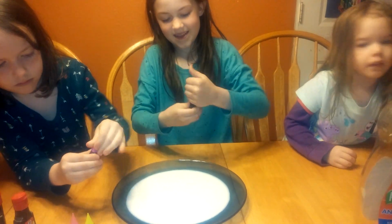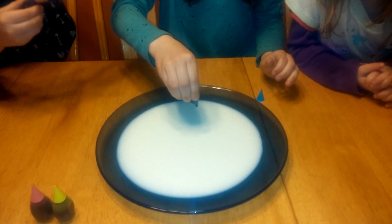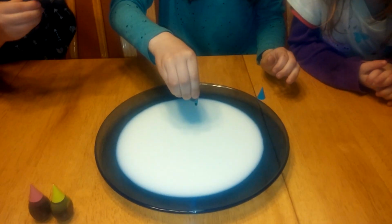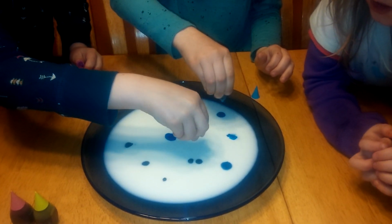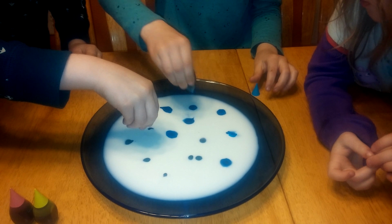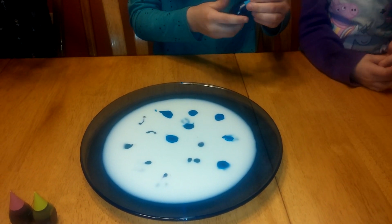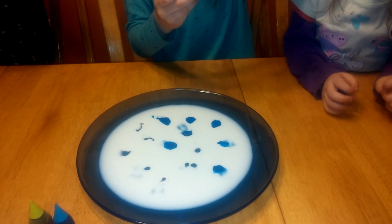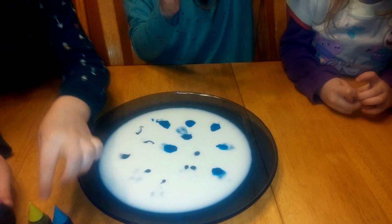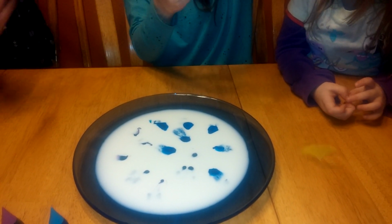and then add some dots, but don't mix them up. Like this. And then you could do a different color if you'd like. I want green and pink. Yeah, okay. But this is purple. You can add pink, yellow, orange, red, blue, whatever's your favorite color.